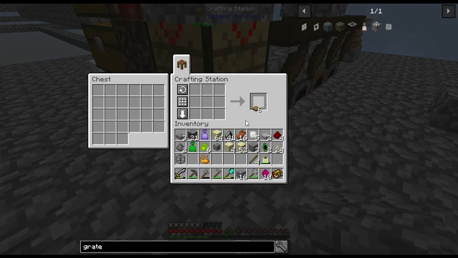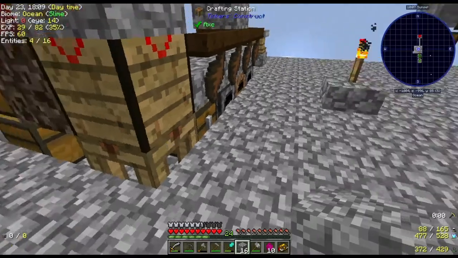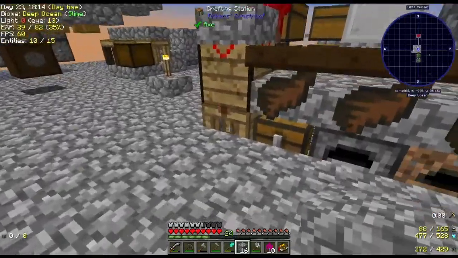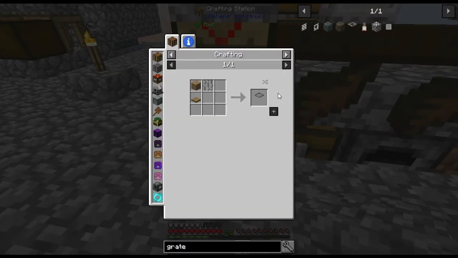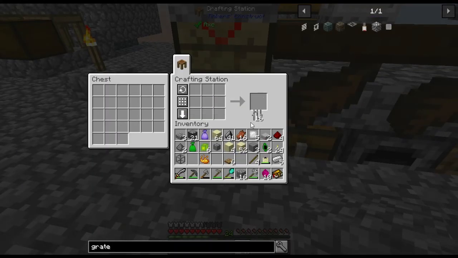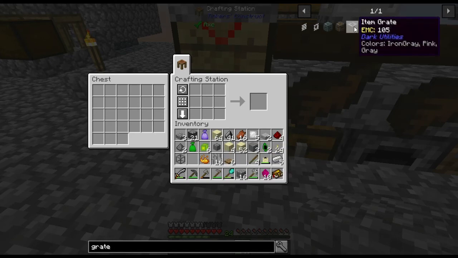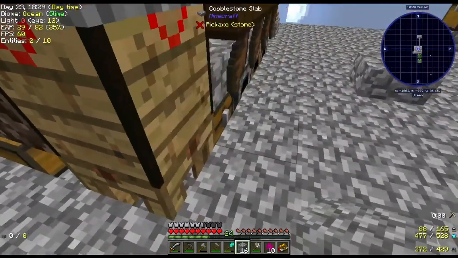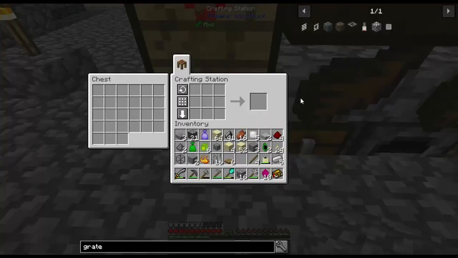Yes, you will. Thank you so much. Okay, now do I have six iron? I have six iron. Oh, goodness gracious. It's about to happen. It's about to go down. Oh, I don't have stone on me. Stone is in this chest. One. There we go. Item grate. Let's do this.